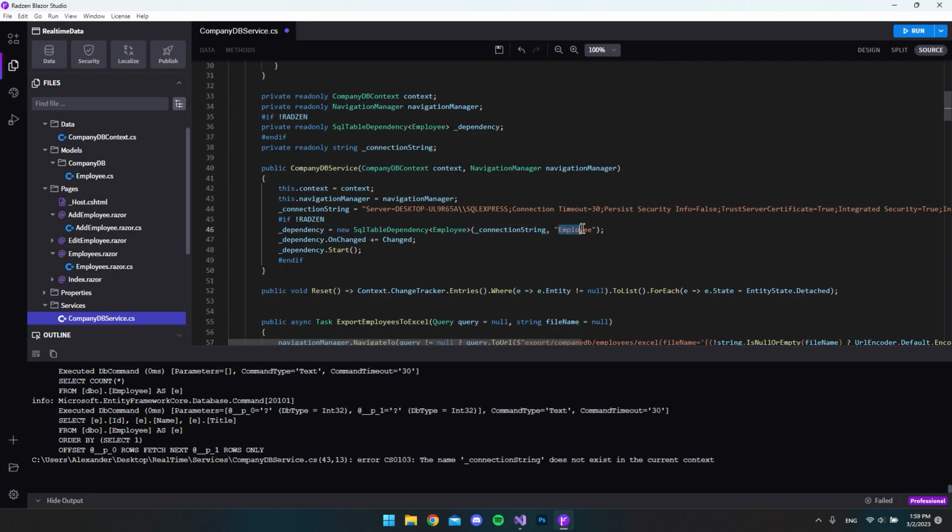And then you want to say that it should be targeting the employee table. And when I see this, I actually think that it might even be smarter to create a whole new folder and maybe call it listeners or something, and then actually create a listener specific to the employees table. Because if you have multiple tables that you want to listen to, then it can actually be quite a mess if you do it all in one file.